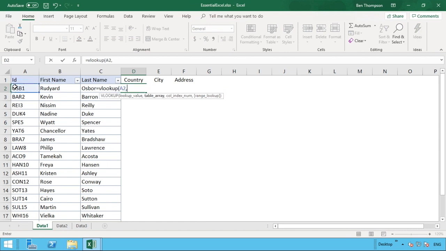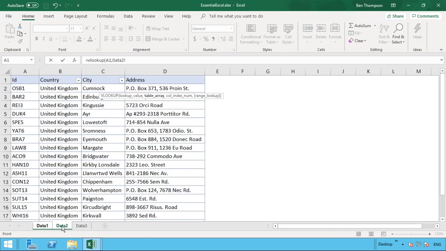When we go into our table array, because, as we say, the data is in a separate sheet, it doesn't impact us at all, really. All we need to do is, having entered so far this much of the formula, we just go into the sheet we wish to pull from, and you'll see it looks like they're now both being selected. And then all you need to do is select that range. So just reselect that range I did.